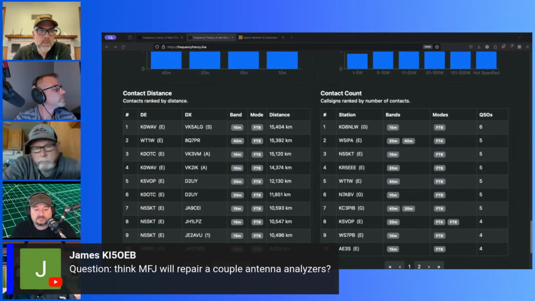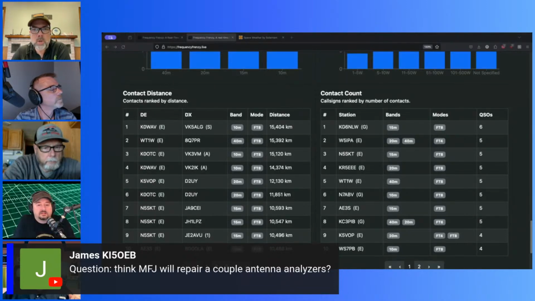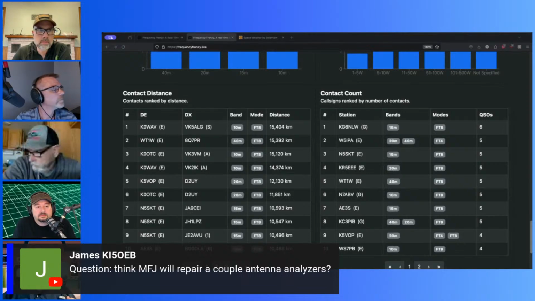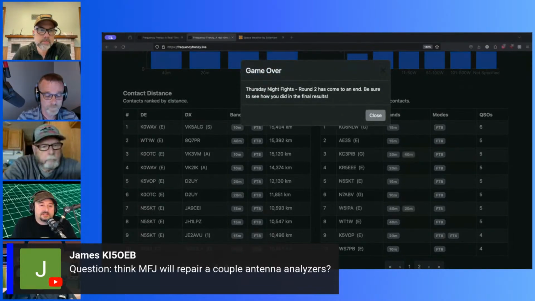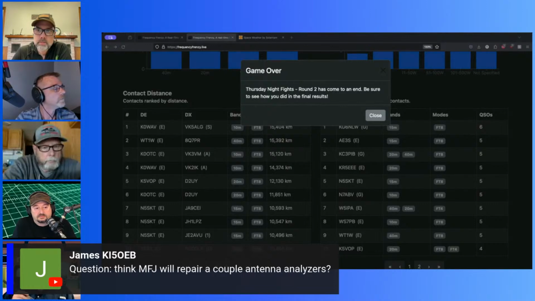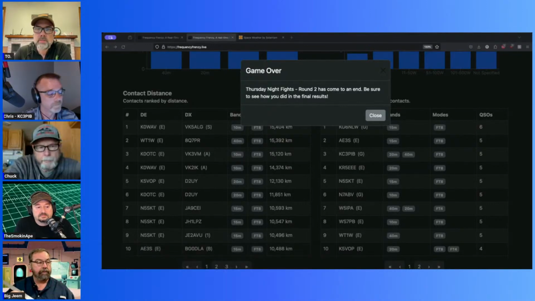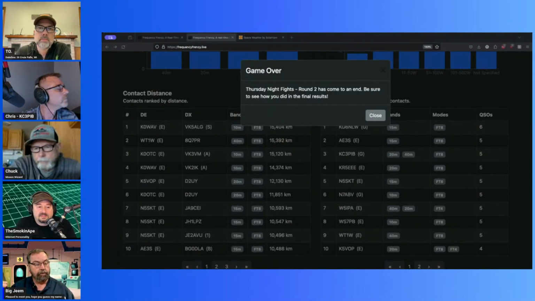And then James had a question about MFJ. Today we got the sad news that MFJ is closing up shop. They're going to stop selling new products, but they've got a large warehouse full of inventory they're going to continue to move, and they're going to continue to do repairs for as long as they feel capable and able and willing to do so. I think I saw something that said Gigaparts would handle warranty services too. Yes. Yep. Yes, that was in the official announcement that Gigaparts would handle warranty repairs.